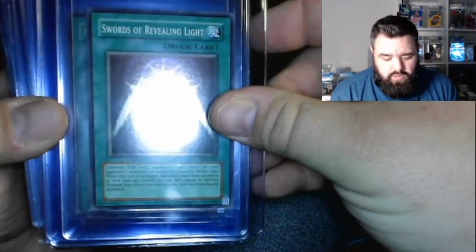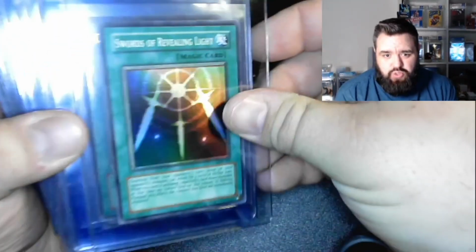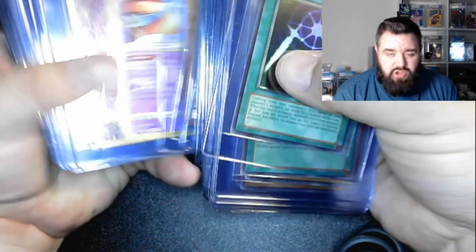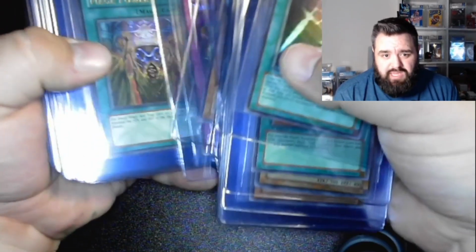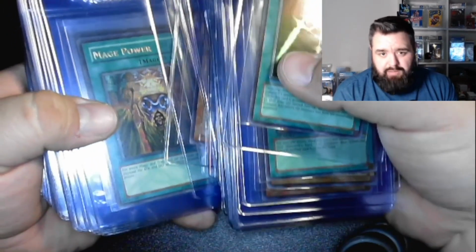So, as I mentioned, these are going to PSA. The goal with PSA is to achieve PSA 10s. That is the only reason all of these are going there. Literally no other reason. If I didn't think they were getting a PSA 10, I would send them elsewhere. What terrifies me is I've gotten completely wrecked by PSA recently, and it'll probably happen again. So, let's just get through these.